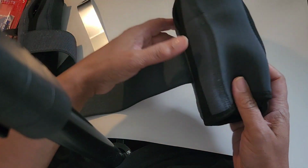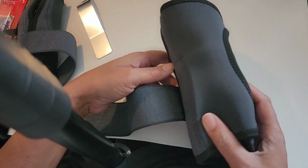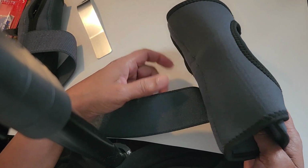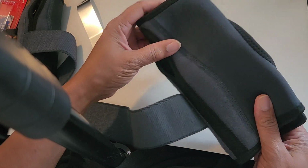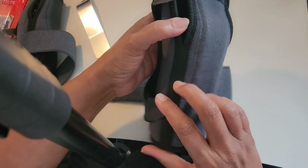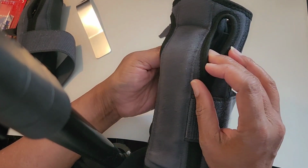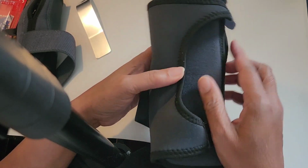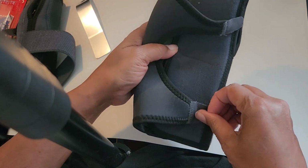So this is the one that I have. It's actually from CVS, but you know, there's some online that work the same. He told me to get a left and a right one, and I got a left and right one. As you can see, the two holes here show left and right. I got a large, and this is how it looks on the inside.